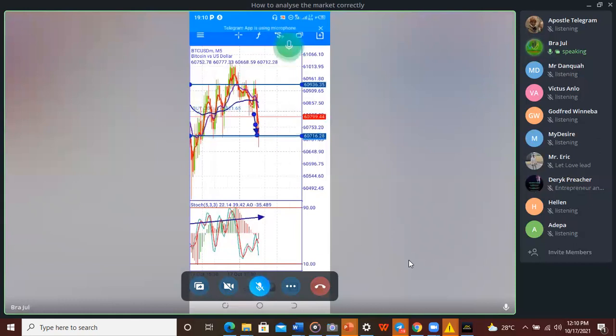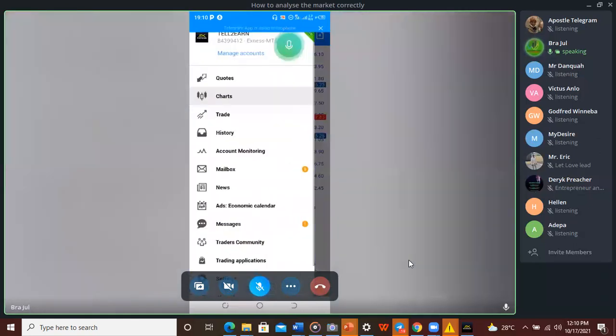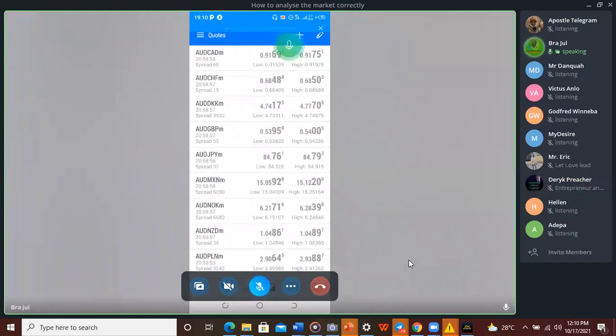When you see your quote table, you have three columns here. The first one is the asset, the second one in the middle is your bid price column, and the third one is the ask price column. The bid price column, which is the second column, is always lower than the third one, the ask price column. Because logically, your broker will always want to buy from you at a lower price but sell to you at a higher price. That's what happens.